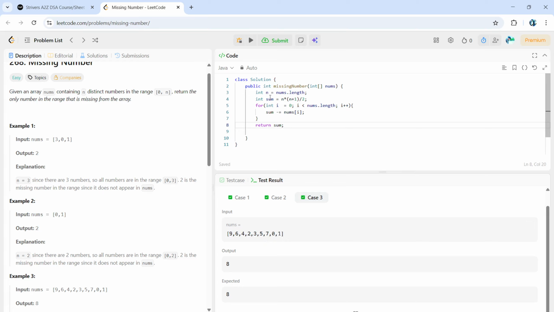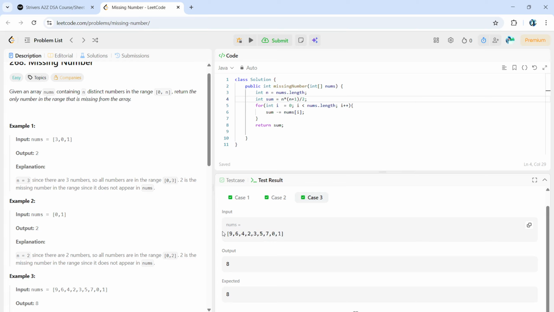I told you a formula: the sum equals n into n plus 1 divided by 2. In this case we have to take 1 2 3 4 5 6 7 8 9, so n equals 9, like 0 1 2 3 4 5 6 7 8 9.